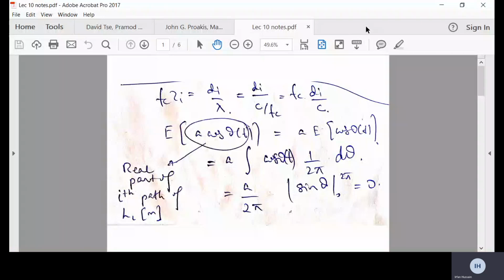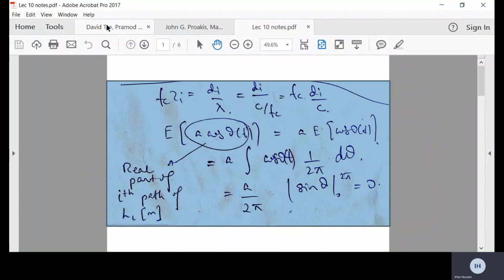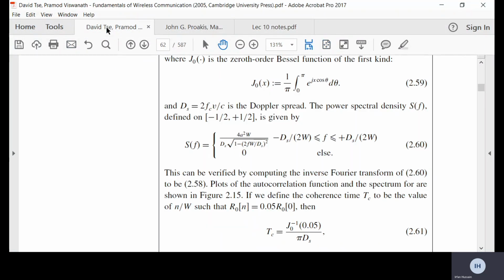We will start the lecture with the point where we left off in the previous lectures.